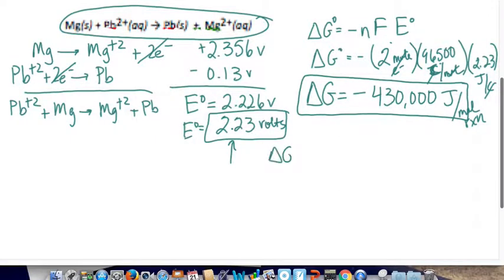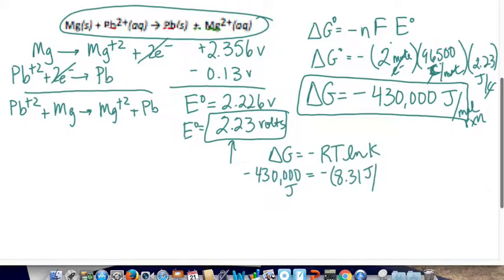So delta G is equal to negative R T ln of K. Biggest mess up on this problem on the test was you guys just decided to use log base 10 instead of natural log in your calculator. So, you know, just 10 to the instead of e to the. They're not the same. All right, so we're going to plug in negative 430,000 equal to negative, which R do we use? 8.31, the energy R, not the gas R, joules per mole K, times 298, the temperature of all our standard stuff we've been dealing with. ln of K is what we're solving for.